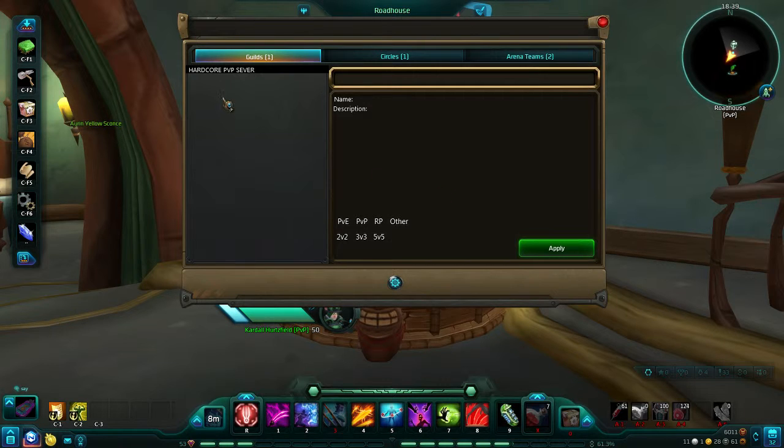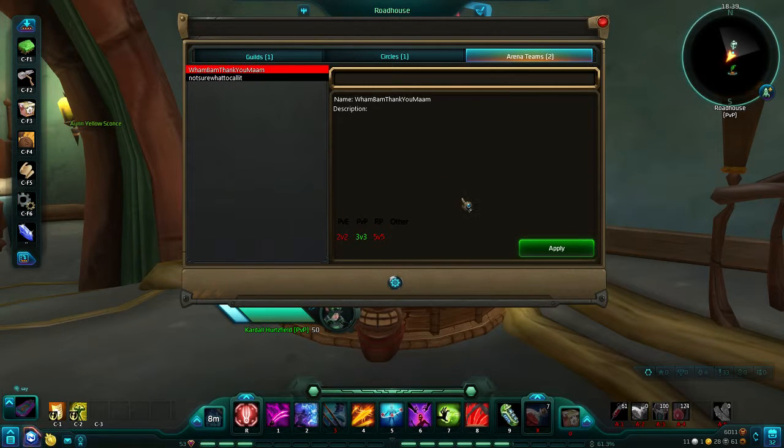It's pretty fun. After you've selected, let's say you want to join an arena team, you click on, let's see, wham bam, thank you ma'am, and it says there's a description if the person listed a description, and it has these little kind of filters.